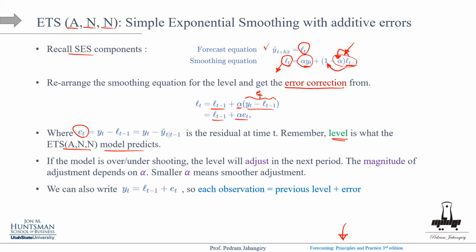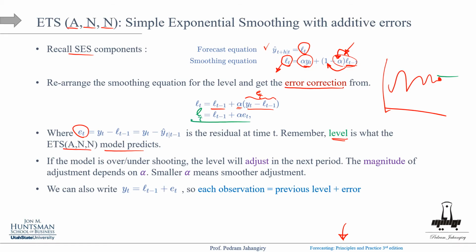At the end of the day, your ETS ANN is going to predict some level. So here, this is your time series, and this is what ETS ANN is going to predict. Again, that level can be higher or lower, somewhere between the simple total average and the naive forecaster. We talked about all these things previously. So I want you to just focus on the equation for the level component.